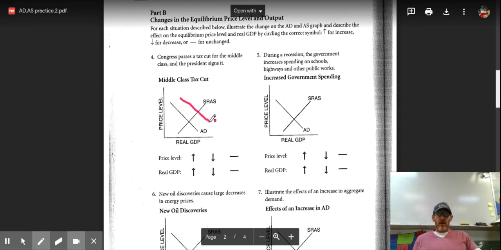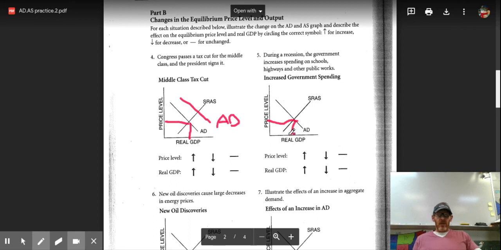So you can see price level goes up. Or if you're just writing it on your own, you just put an increase in price level, and you can see GDP goes this way. So it'll be an increase in GDP. And as you know, the further we go and the more GDP we make, the unemployment rate, which I need you to have down here, will go down, right?